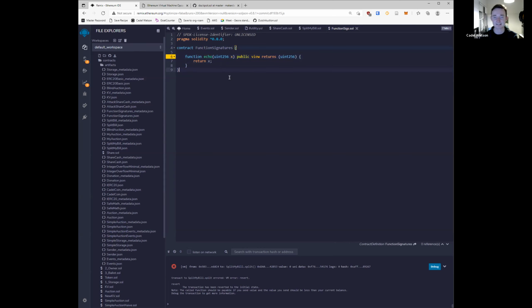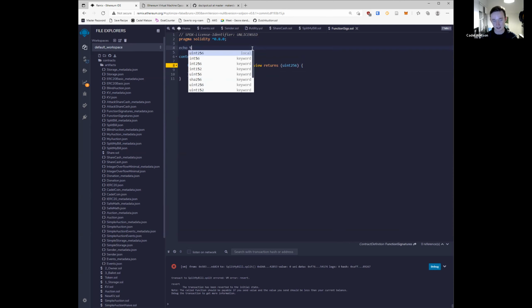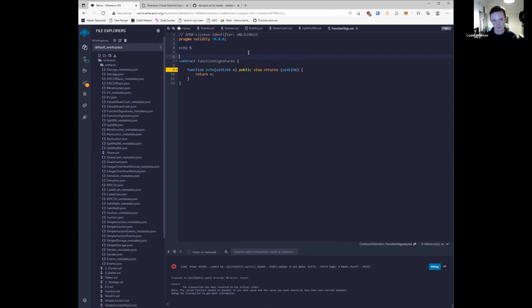So our contract at the start has a big list of function names and then where that function starts in the code, right? So it might look like echo starts at line 5. And what's another function we use, like new bid starts at line 50, right?